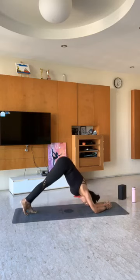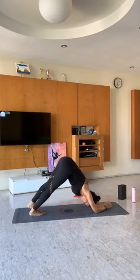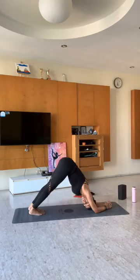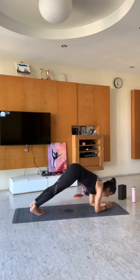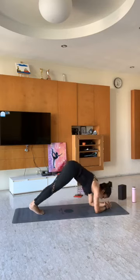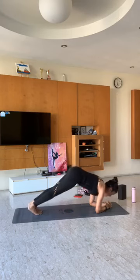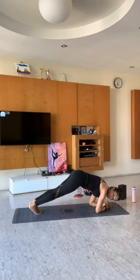I move into the dolphin. So, in the dolphin, my feet are closer to my face, but not too close because I'm going to go for transition. And the transition will be from the dolphin to the elbow plank, but I'm leaning slightly front. My hips are high. And back into the dolphin. And I go into the elbow plank, but it's a modified version of elbow plank.